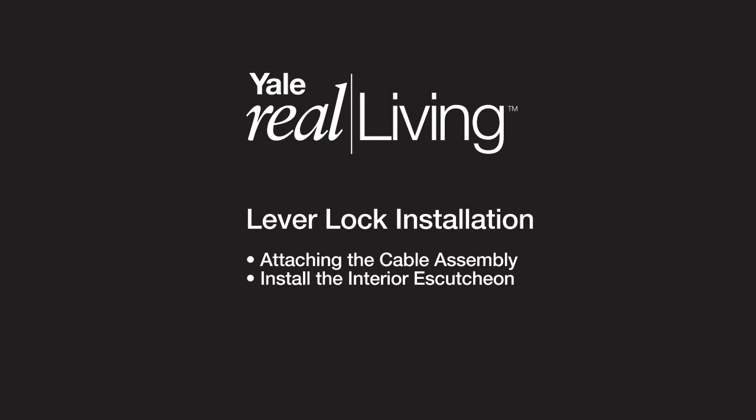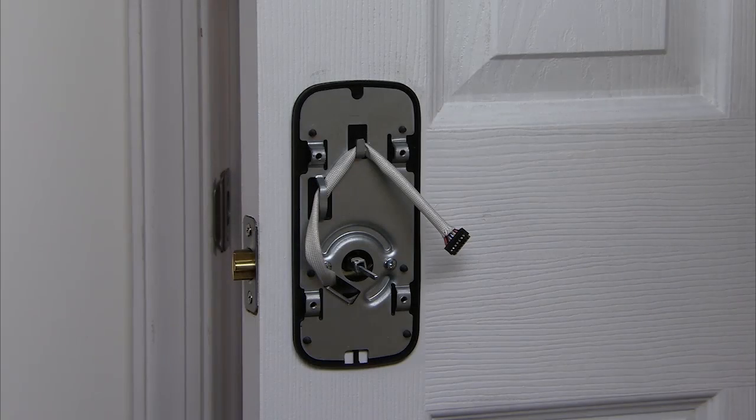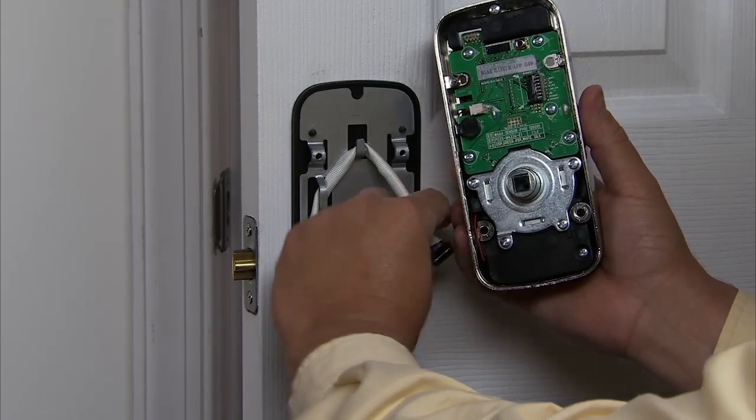Yale Real Living Lever Lock Installation. Attaching the cable assembly, install the interior escutcheon. Now install the interior escutcheon assembly.